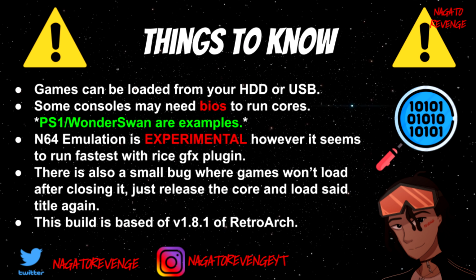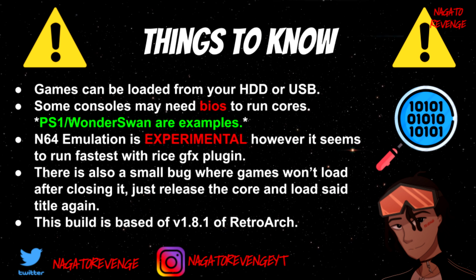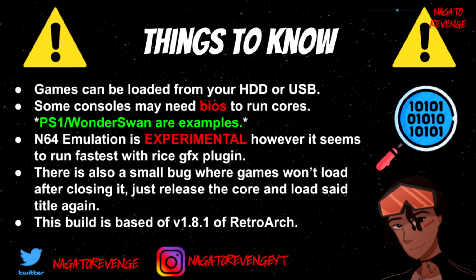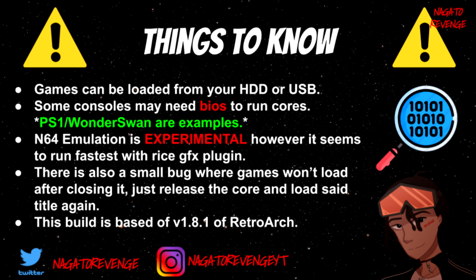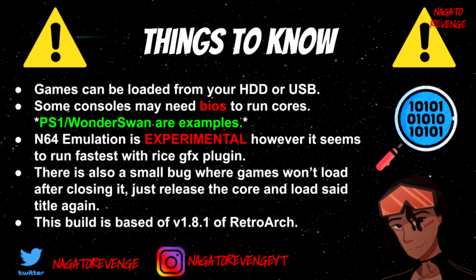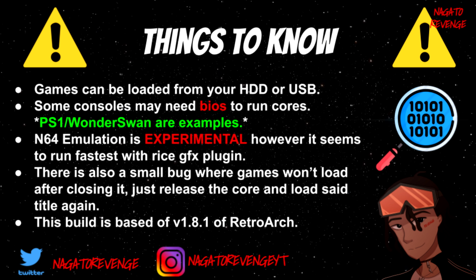which is pretty cool. Or if you just want to test a game really quick without having to deal with FTPing your games over to your internal hard drive, you could just run your games off your USB. That's really useful, and I really like that feature that the developers have implemented for this build.